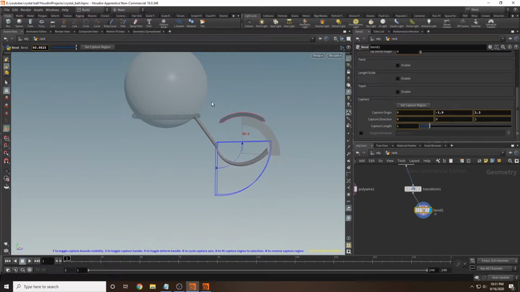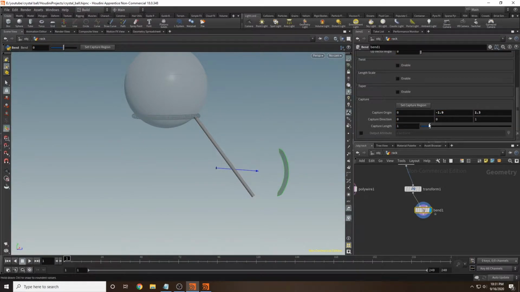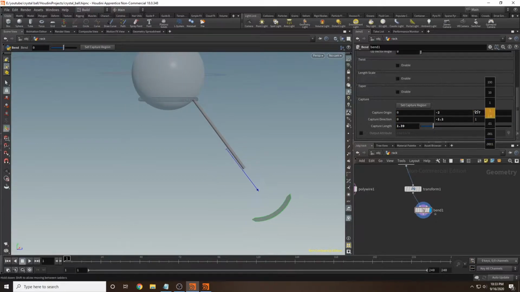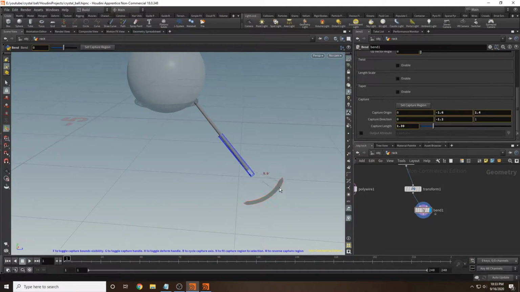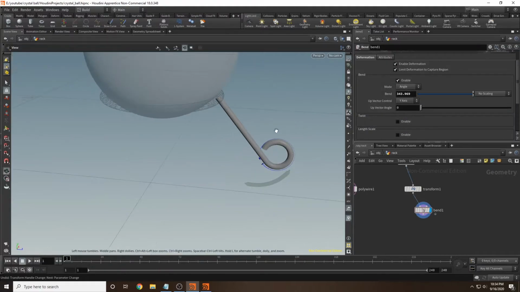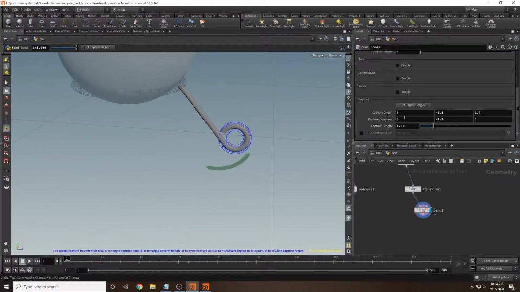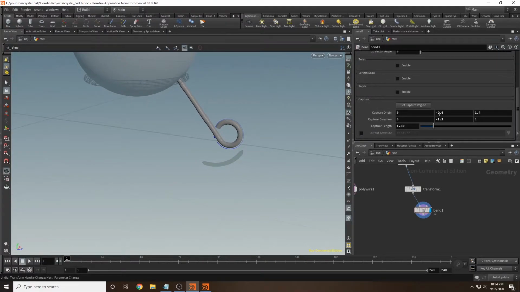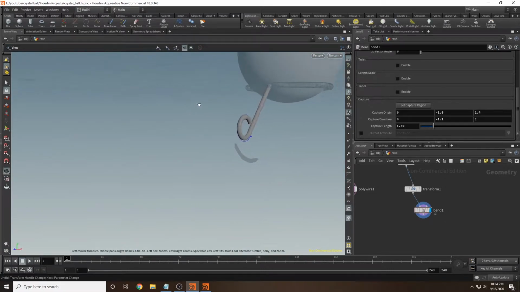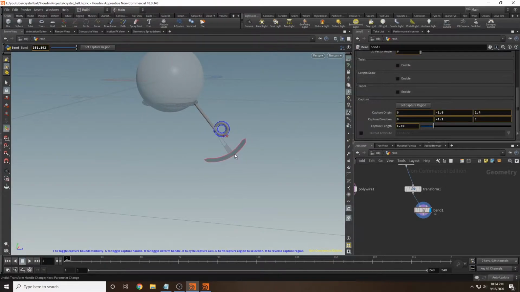We just want to capture this end leg, but we do want it to be a little bit wider as well. All right, so these were the parameters that I ended up with to get this curl at the bottom of the leg. I think it's a good curl.